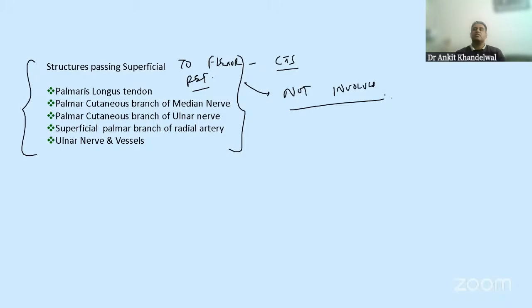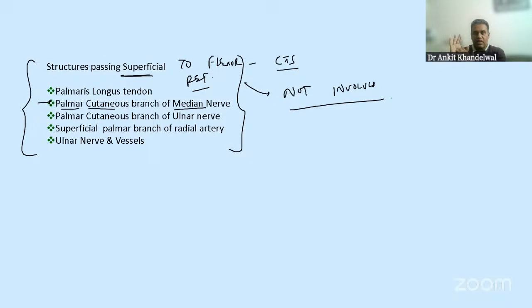If a question asks you about carpal tunnel syndrome, what is it? It is when the structures lying deep to the flexor retinaculum get compressed; it could be any issue, it could be idiopathic. So will there be a sensory loss in the palm? You might say, yes, sir, if the median nerve is compressed. But look over here. Passing superficial, you have point number 2, the palmar cutaneous branch of the median nerve. The palmar cutaneous branch of the median nerve passes above the retinaculum.